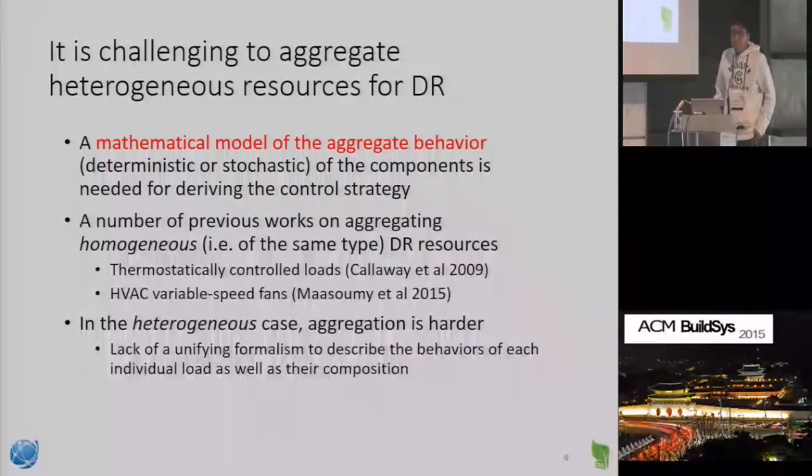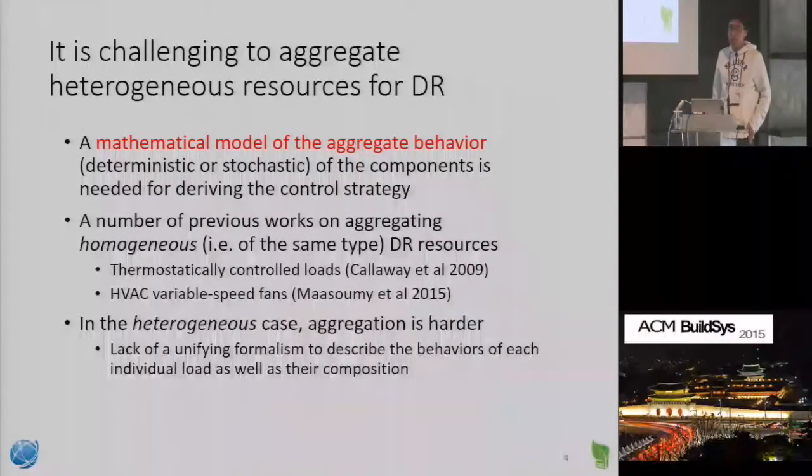These approaches usually depend on a mathematical model, either deterministic or stochastic, of the aggregate behavior of these demand response components. And based on this model, we can derive a control strategy to optimally manipulate these devices.